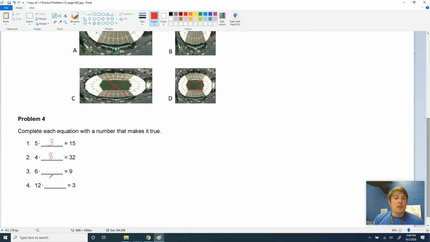But we talked about this. As we get to these ones down at the bottom, it does become a little bit tougher because there's not a whole number times fact that you can put there. But if you look at the problems up here, you'll notice that the answer, when divided by the first number, gives you the blank that you're looking for. 15 divided by 5 gives us 3. And likewise here with 32, the answer divided by 4 gives us the fill in the blank of 8. So you can continue this pattern to answer all of these questions.